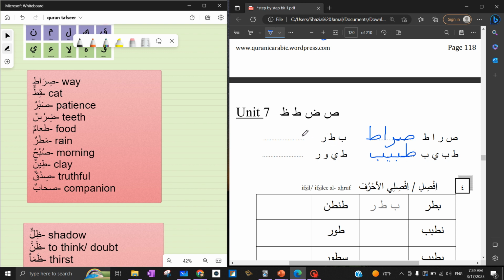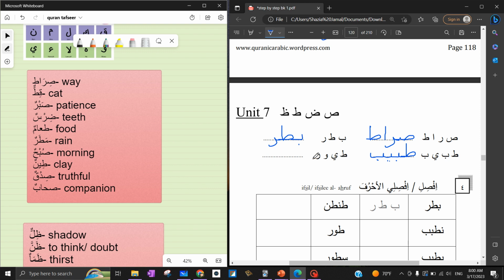Ba, ta, and ra. Ba, leave the line. Then continue the round. You need to take a space, so much space, so that it goes and touches with the tail of the ba. And then ra. Continue making the ra with the tail of the ta, going up, down with a slant and a hook, and then in the last put the stem of ta.